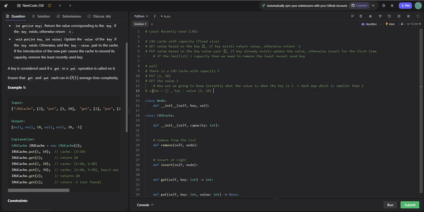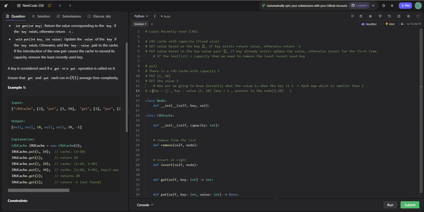I'm not sure how to express this in a sentence, but it's like this. We have a key, in this case 1, and the value is going to be the pointer to the node, which is 1 to 10.